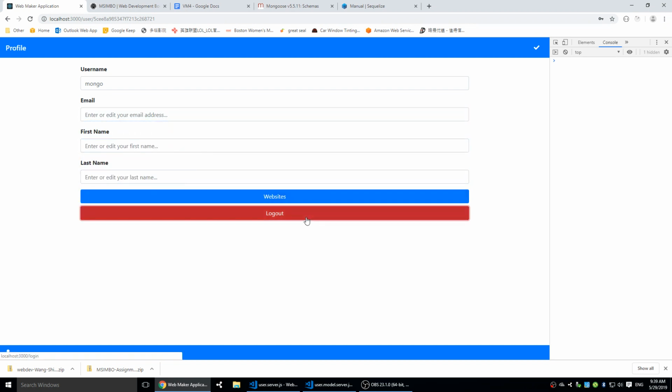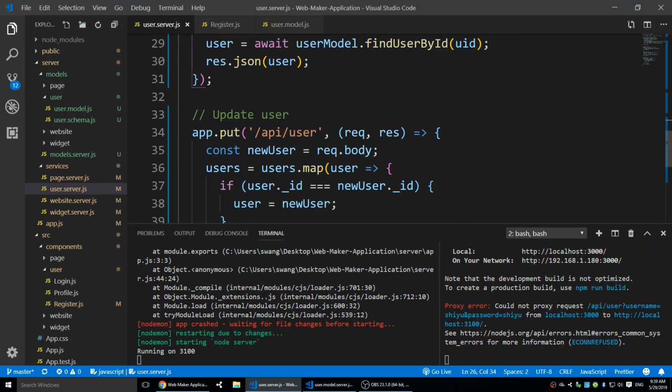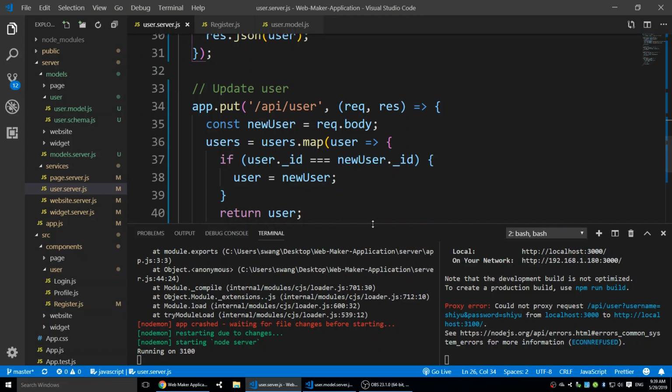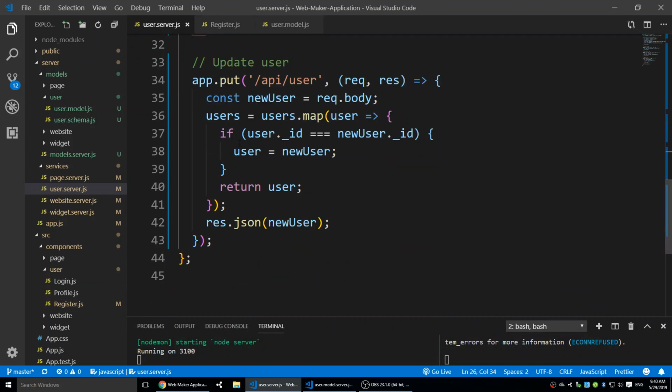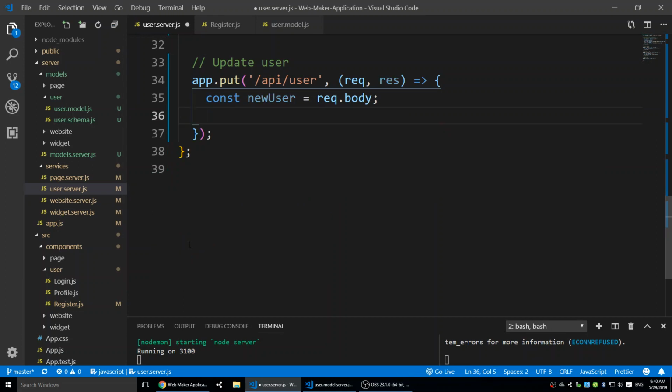All right, and that's it for the login. The last function we left here is update user, which allows us to update the user into a new one. Again, the request body is still the same, but the user part needs to be rewritten. We're not going to do anything inside this file except call the function in the user model. The user model is going to do this for us. So let's rewrite this one.